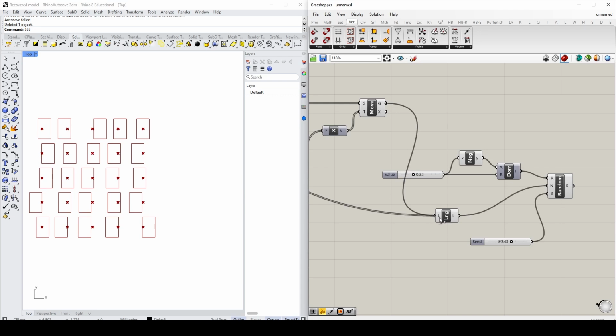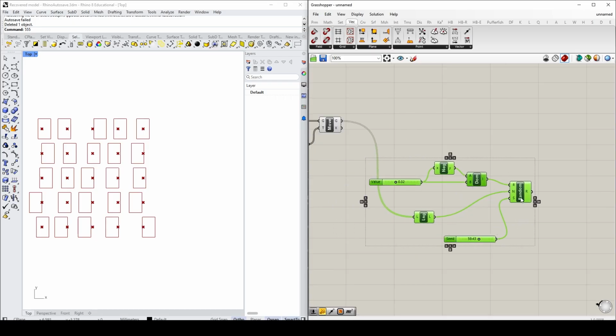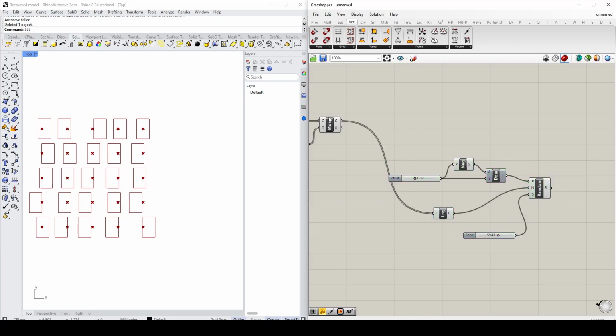It won't make a difference. There's the same number of pieces of geometry either way. But let's just do that so we can see what's going on. So it's measuring the number of geometry to move. Now we want to move the geometry that's already been moved once. And we're going to do a second move transform.